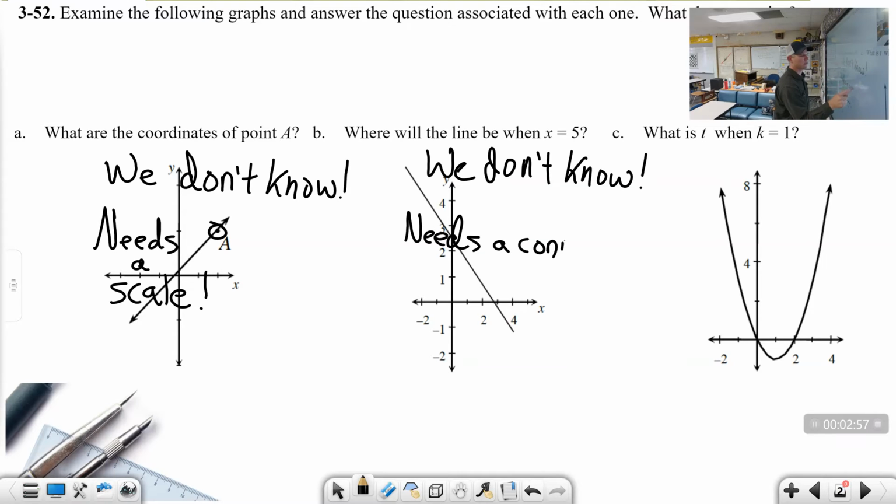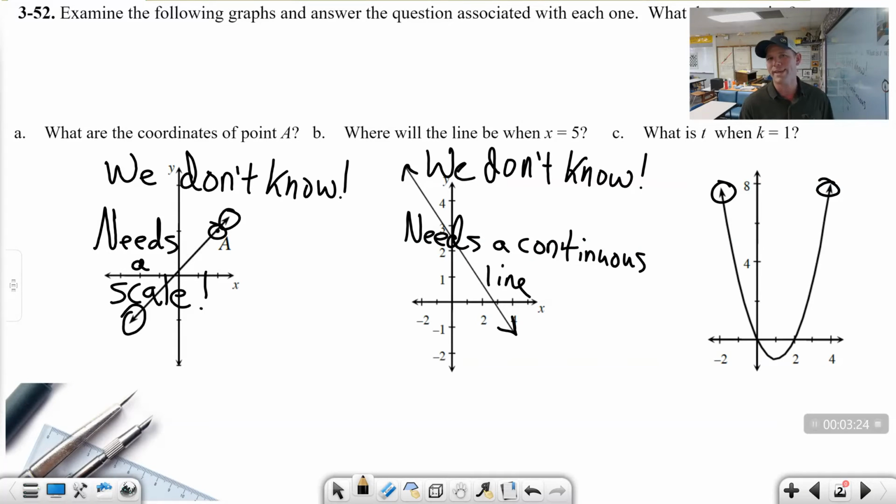a continuous line. This is known as a line segment because it stops. Notice this previous line had arrows. Notice this parabola has arrows. That's implying continuous. It's going on forever. There's information between the dots. So it needs to be a continuous dot or continuous line for us to make the assumption of what is x equal to 5. I can't continue on because what if this is an absolute value graph and it just veers off like that? What if it's some weird problem that has a squiggly at the end? You don't know. So we don't know.